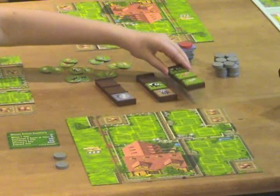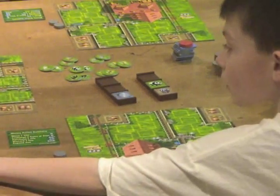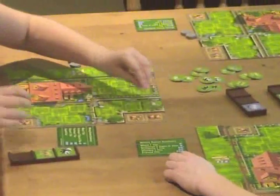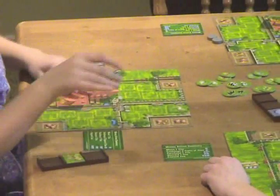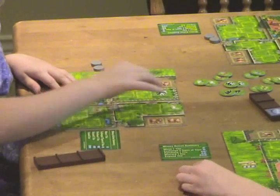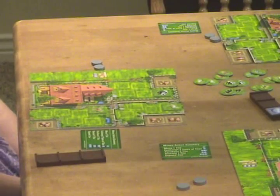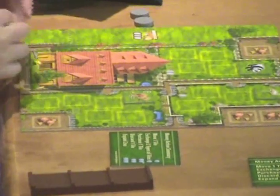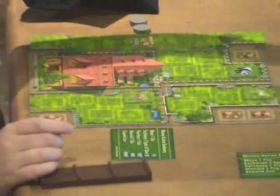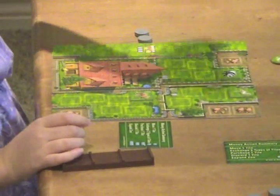So at this point, let's say player number two decides she's not going to draw another tile — she's going to take that truck. Player two will then put those animals in her pen wherever she can find places. Notice that you can't put the same kind of animal in the same pen, so she'll put one in each of her three pens. Now if she draws a different kind of animal later, she'll have to put it into her barn, which then costs money to reallocate or move around.